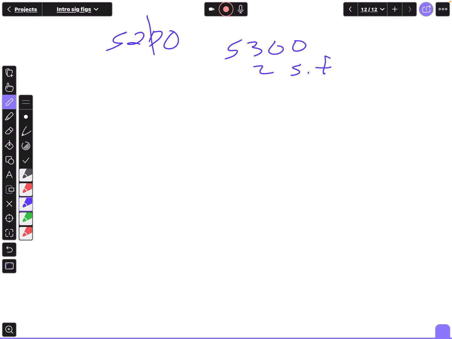Now sometimes it's easiest for me, when I'm going to do something like this, if it's kind of hard rounding to make it have the correct number of significant figures, what I do is put it in scientific notation and then round it. So I want 2 significant figures. Right there would be my decimal. 1, 2, 3. That would become 5 point, and the 7 would make the 2 round up. So the 2 significant figures rounded, it would be 5.3 times 10 to the third power. So sometimes it's easiest to put them in scientific notation where you can get the correct number of significant figures.